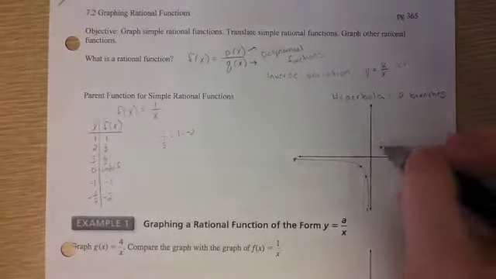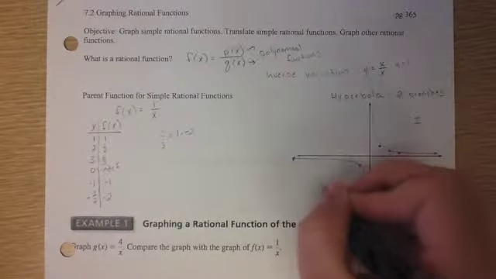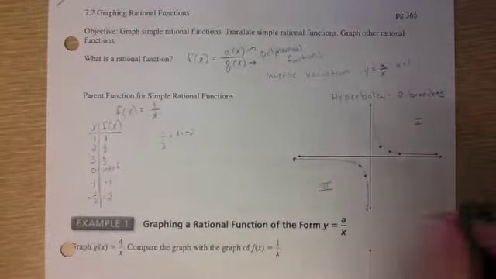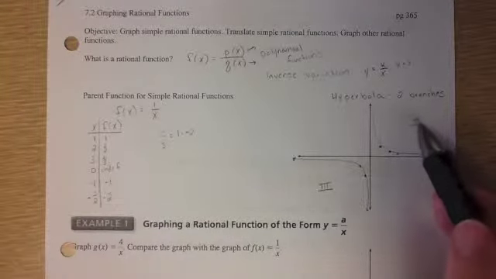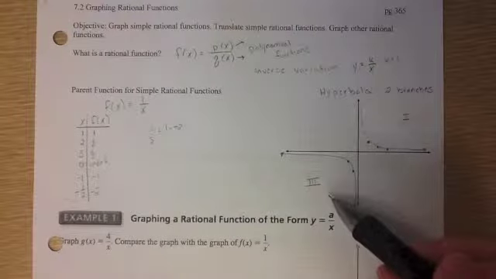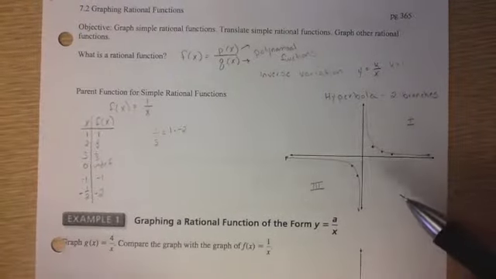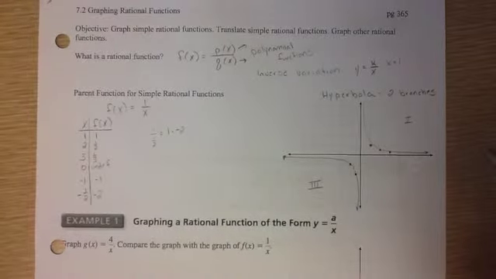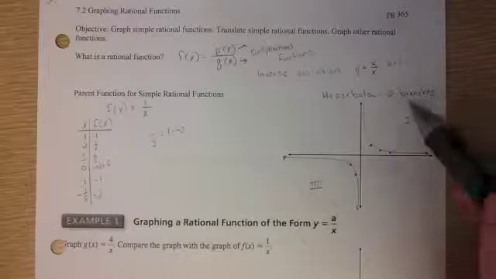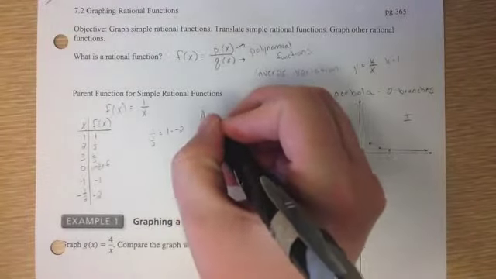Here we have one up here in quadrant 1, and this one is in quadrant 3. They won't always be in those quadrants, but they'll always be in opposite quadrants, either 1 and 3, or 2 and 4. There won't be one on top of the other. That's not how hyperbolas work. So they're in two branches here, and these have things called asymptotes.